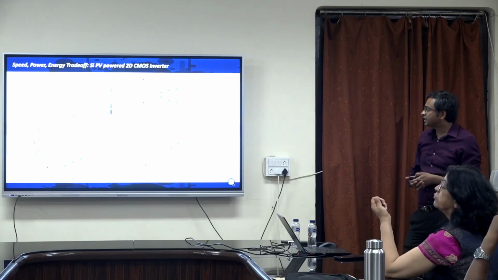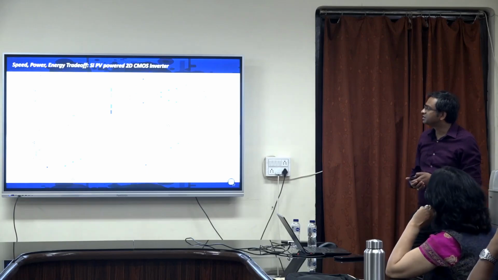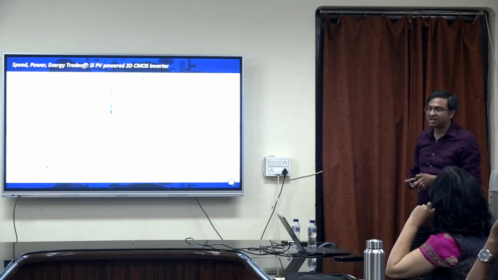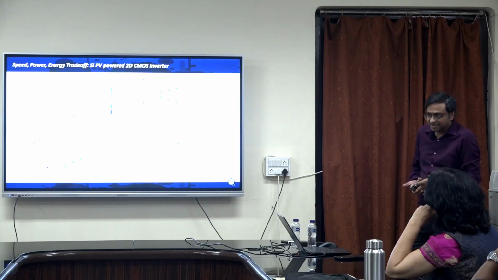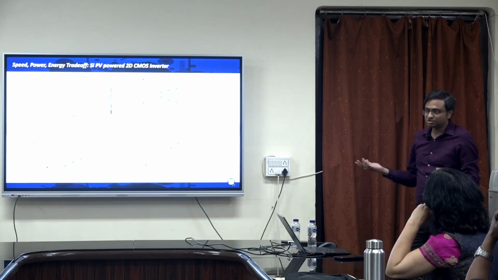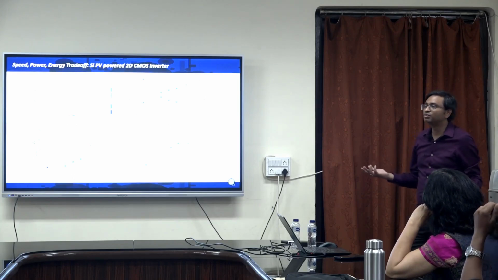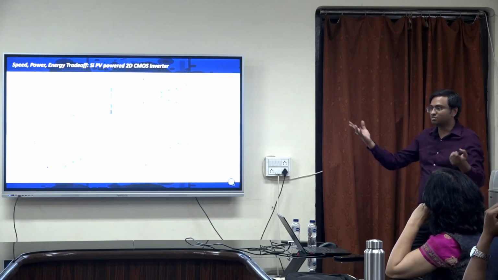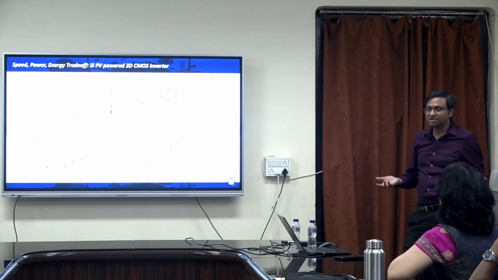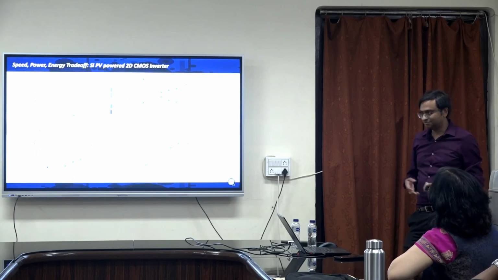Okay, and this just shows that all our logic circuits work, but there is a trade-off. The trade-off is that we cannot now operate them very fast, because the power is very limited. I cannot get both low power and high speed. But most of these IoT sensors don't require you to measure every nanosecond. If you're just monitoring the environment, do you need to measure the humidity every nanosecond? No. If I measure it every second, that's good enough.